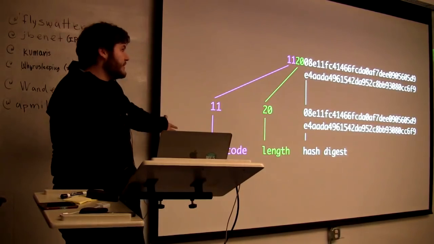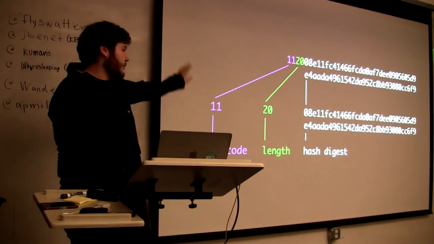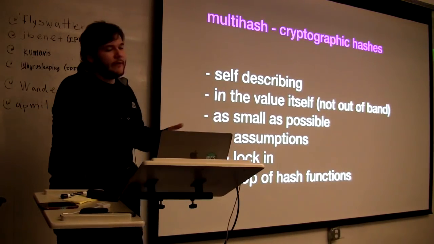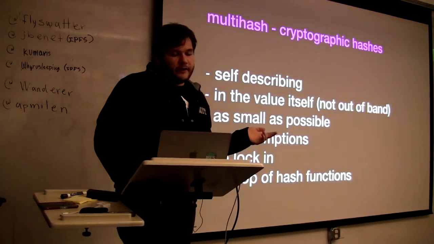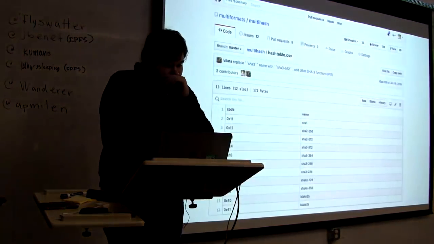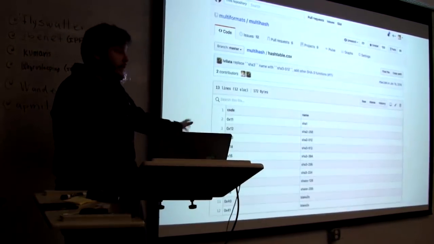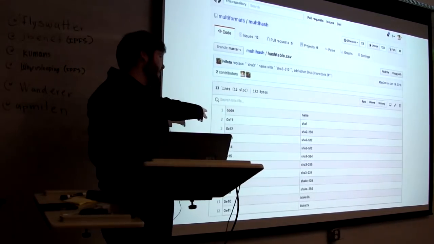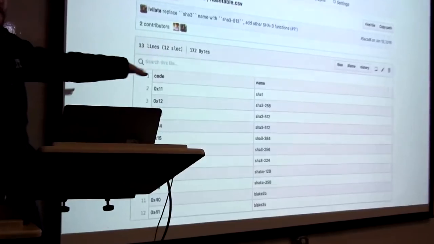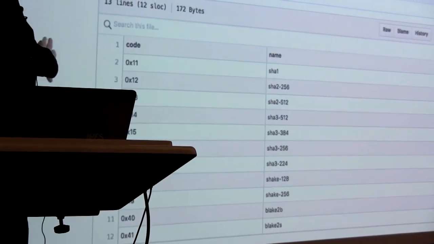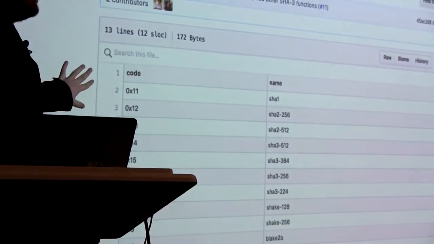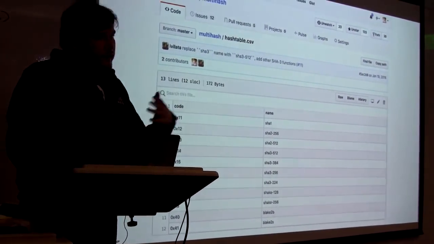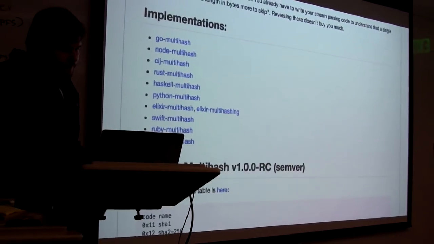So yeah, multihash is this very trivial, simple format that just tells you what the function is, tells you the length of the value, and the digest. It's self-describing. There are no assumptions, no lock-in to anything, and so on. That means you have to maintain a table of agreement on what a code means, like 11 in hex means SHA-1, and so on. But this turns out to be not that much work, and all of our distributed systems already rely on tables like this. If you want to speak IP or TCP or whatever, you're already using tables. So it's not a big deal.